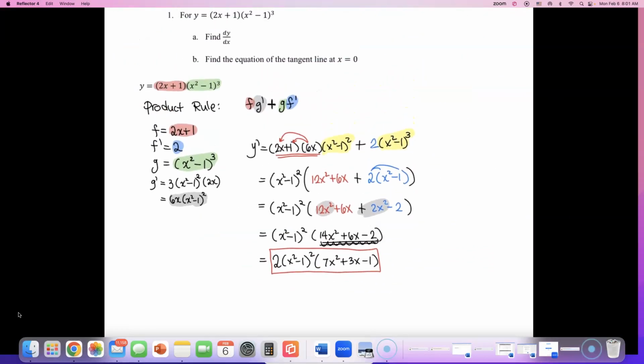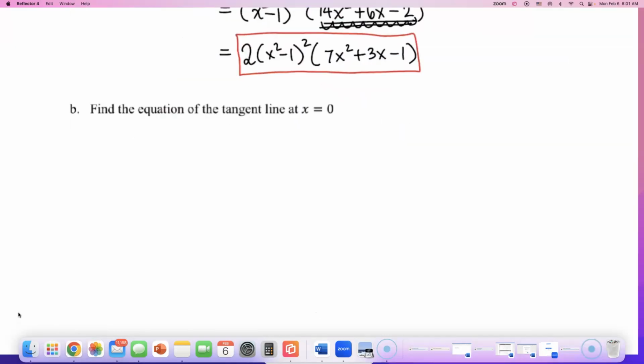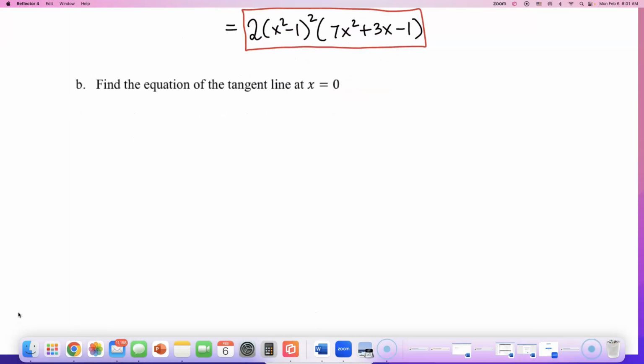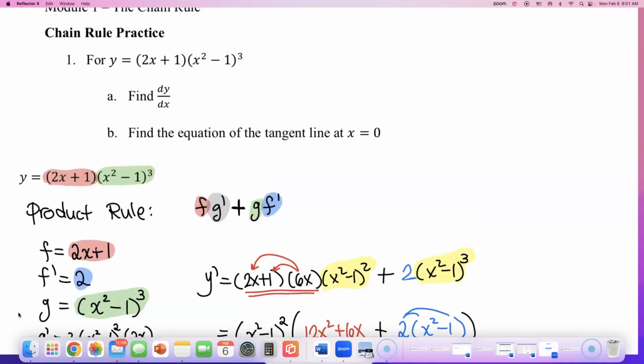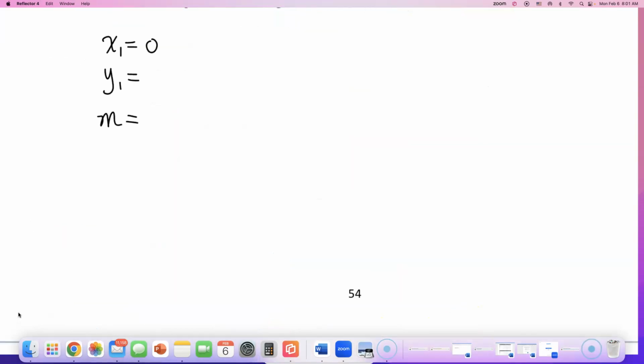Now, I'm going to try to find the derivative of, not the derivative, I'm sorry, the second part, the equation of the tangent line. If I want to find the equation of the tangent line, I need 3 things. I need x, I need y, and I need m. If I have these 3, I can find the equation of the tangent line. They gave us x is 0, but what's y? They never give us y. Well, we'll have to find it ourselves then. We can find y by plugging in the x value into this function, right? That's what y is.